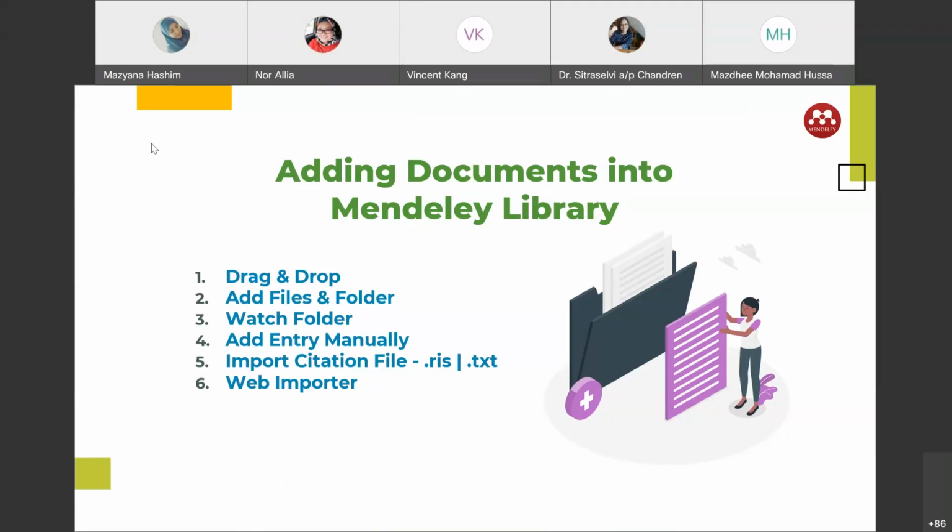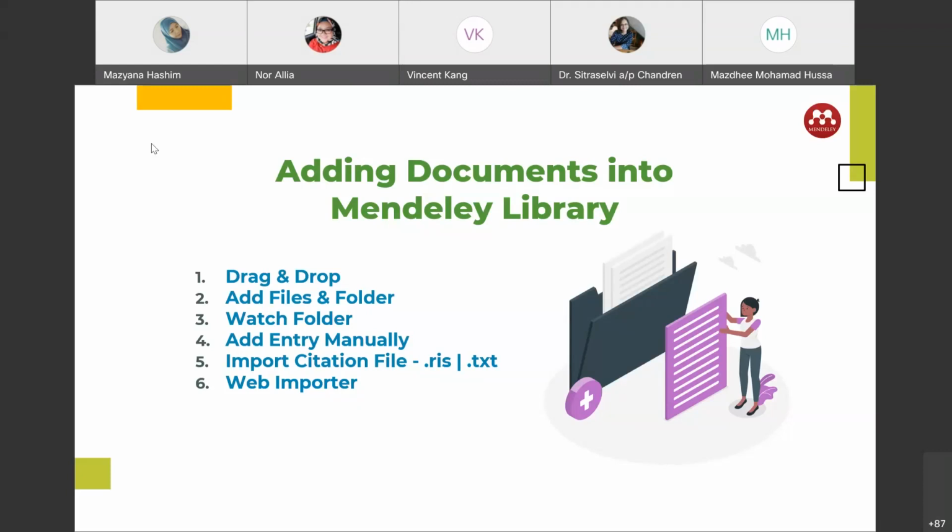Watch folder means we assign one folder to be automatically updated by Mendeley. Meaning here, whatever you save into that particular watch folder, Mendeley will automatically upload into your library. So don't worry, just save into a certain folder, then it will help you.